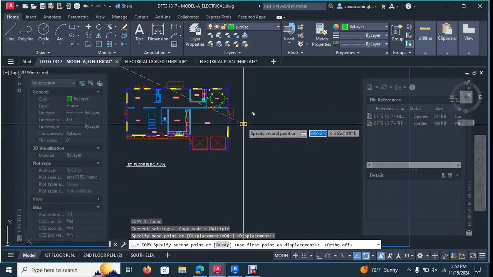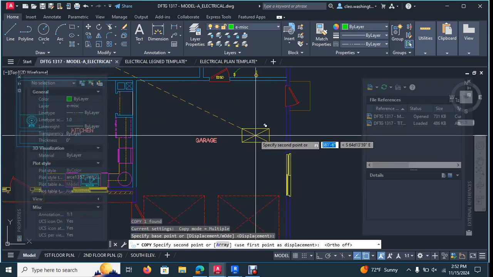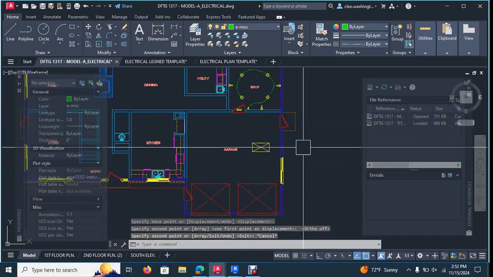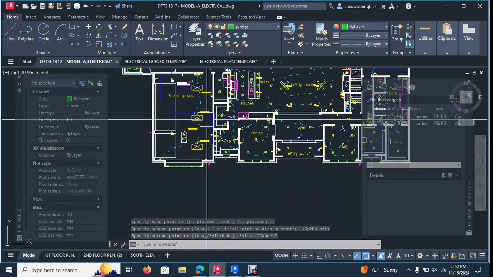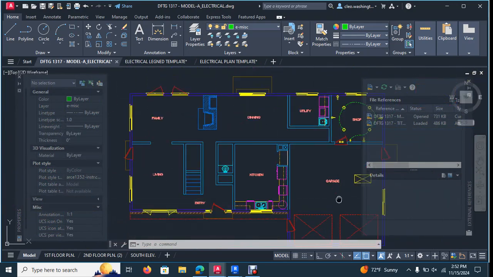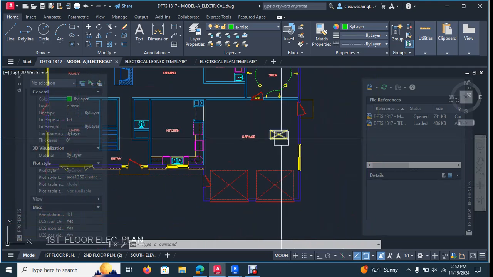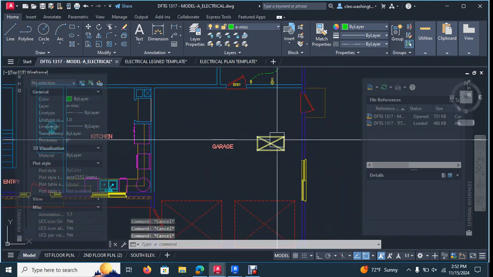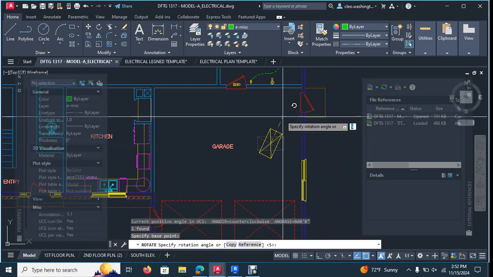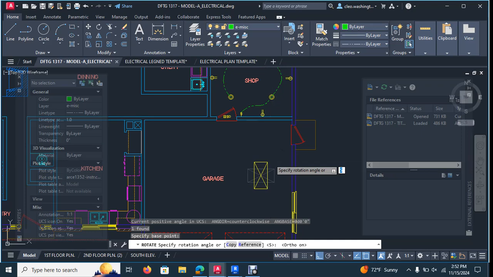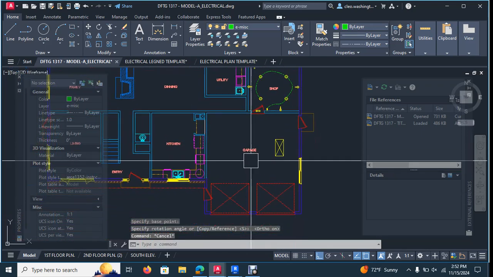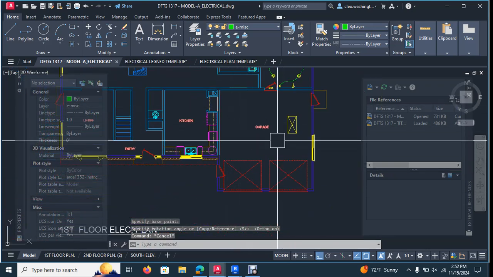Let's bring that over to the garage, okay? And let's rotate them. I think for this guy, they only had 3. So for this guy, we should get away with just having 2, but rotate them vertically. Select and hit RO for rotate. Okay, rotate them vertically. And let's center them on this room.